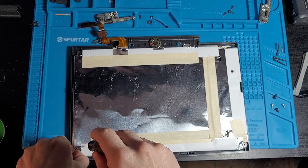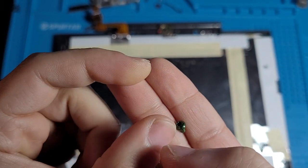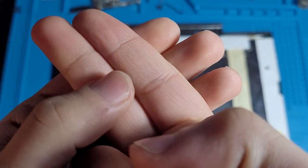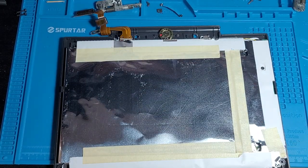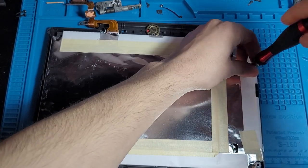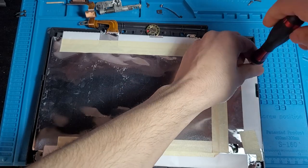Oh, these are green screws. Check this out, guys. Look at that. That is a green screw. That is really cool, actually. I like the look of that. We're gonna put that in parts right here. Someone had to go in here and put masking tape on this screen as well. I love seeing stuff like that, just things from the factory that you'd never see otherwise.